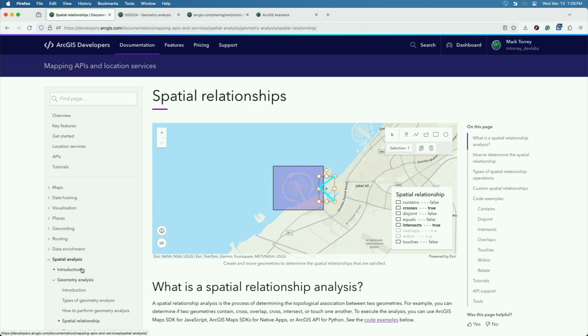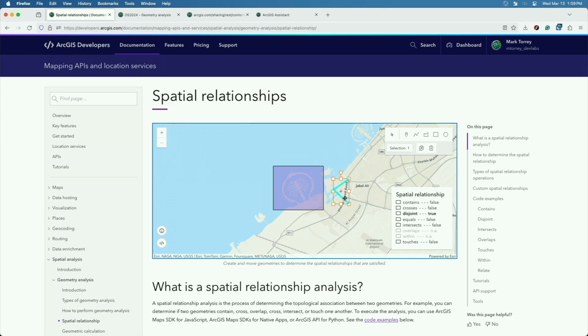Starting off in spatial relationship analysis, this app here is really cool to demystify how the spatial relationship operators work. Essentially, we're testing two geometries to see what their relationship is to one another.